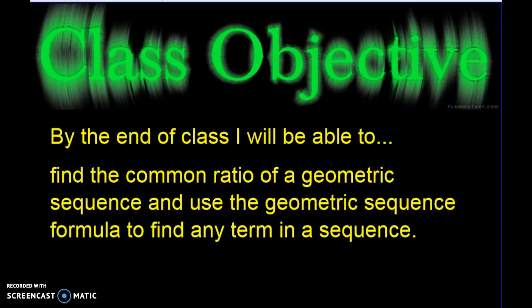So this is our objective for the day. By the end of class, you'll be able to find the common ratio of a geometric sequence and use the geometric sequence formula to find any term in a sequence. So that is quite a bit. We're going to go through each one of those.